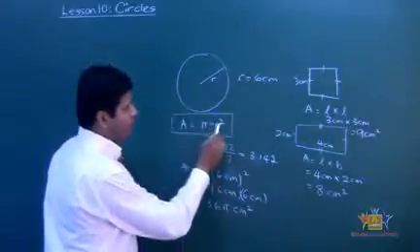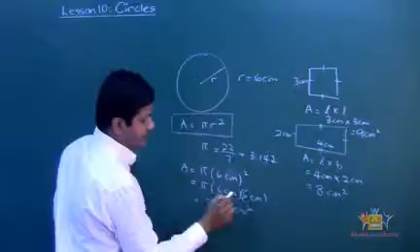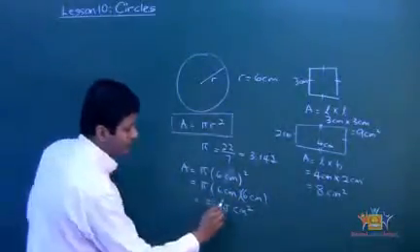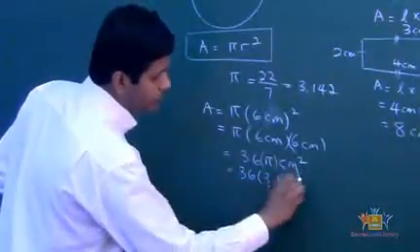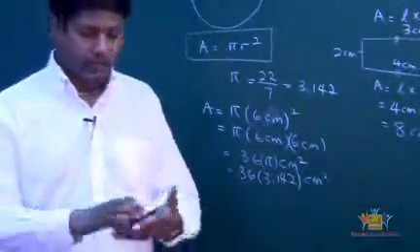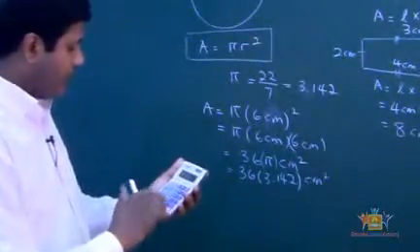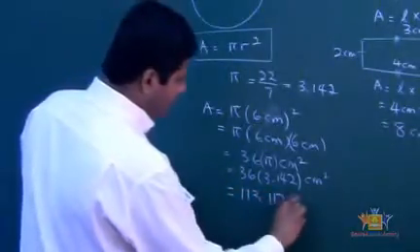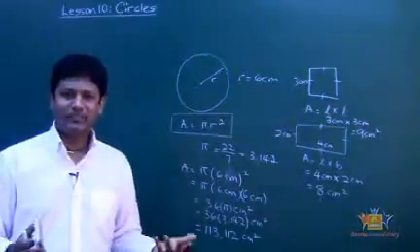That's why, see that? r squared. You're timesing the radius twice. 6 centimeters times 6 centimeters gives you 36 pi centimeters squared. And of course, then you substitute for pi, so you say 36 times 3.142 centimeters squared. So you take your calculator. If you are using a basic calculator, you just punch in 36 times 3.142. That gives us 113.112 centimeters squared right there. See that? Pretty easy, isn't it? Straightforward.